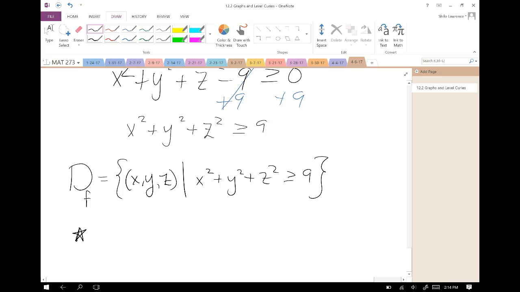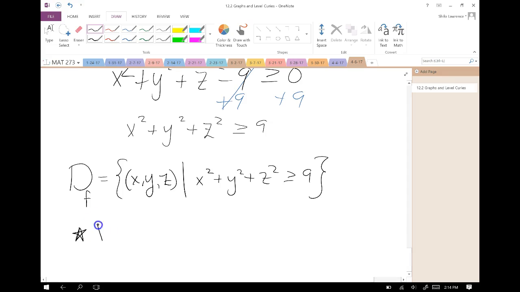What does the greater than symbol mean? We're not going to change the size of the sphere. It means we can use all the points. The equals means we can use all the points on the sphere, and the greater than means we can use all the points outside of the sphere. At the beginning, we said we can't be less than. That means we cannot use the points inside the sphere. But we can use the points on the sphere, and we can use the points outside the sphere.